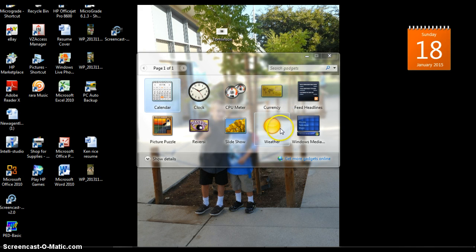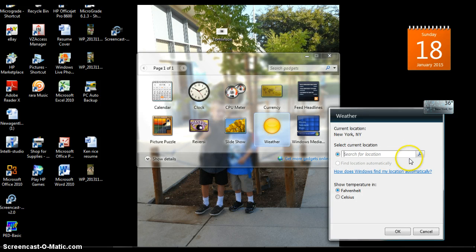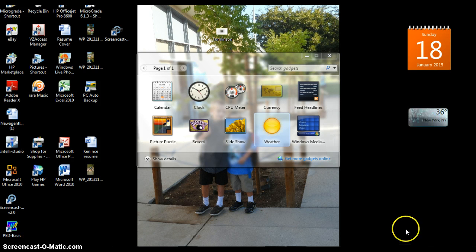If you want to convert some currency, if you want to see the weather, there it is. The weather you're going to have to change to Fresno, so if you click on Options, and here in Location, you type Fresno, California, search for that, and we want it in Fahrenheit, we say OK. Now, it happens to be 44 degrees here at Fresno right now. So you can see all kinds of gadgets.